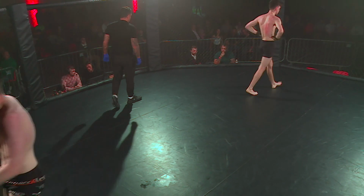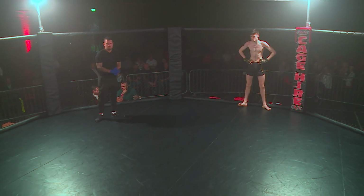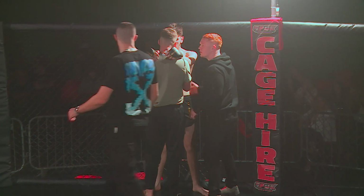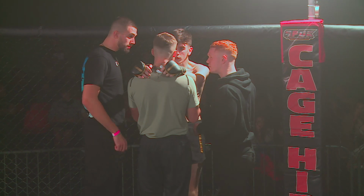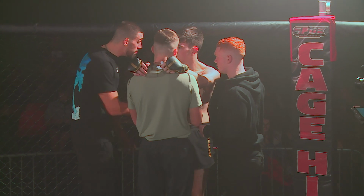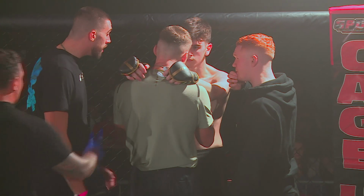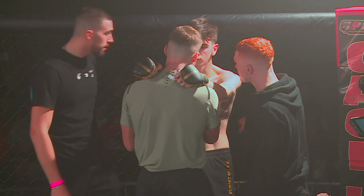Yanik needs to do more. He needs to move his hips a lot more. He's lying flat on his back, which is giving Luke the time just to hold the position and control him. Again, in mixed martial arts, you're racking up the points there. But a good first round from Luke Davies. Some nice reversals from Yanik. You'd have to give the round to Luke though. Yeah.